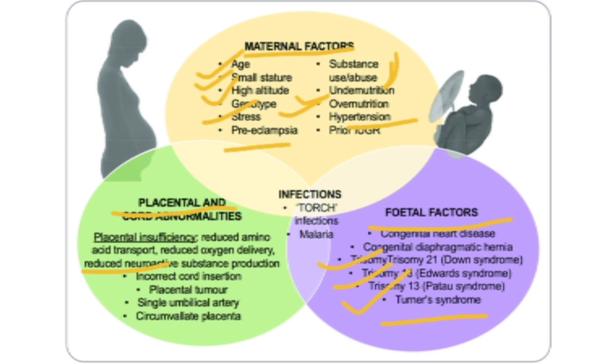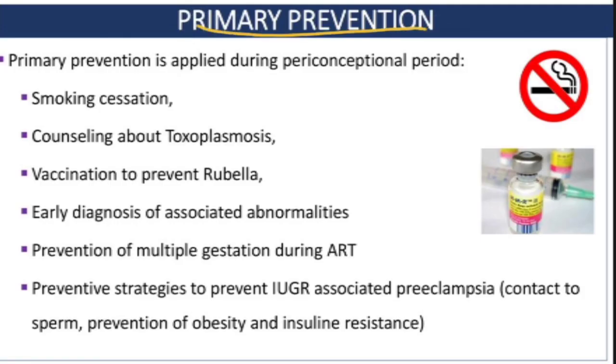These are the causes. Preventive measures of IUGR. First, primary preventive measures. We will avoid the unhealthy environment. Healthier the environment, healthier the baby. And we will provide a good diet for the mother. Then we will advise the mother to come for routine checkups. On routine checkups, we will get to know whether the baby is growing well or if there are any abnormalities present. At that time, we will provide counseling and vaccinations. We will try to prevent multigestation because it's a main cause of growth restriction.